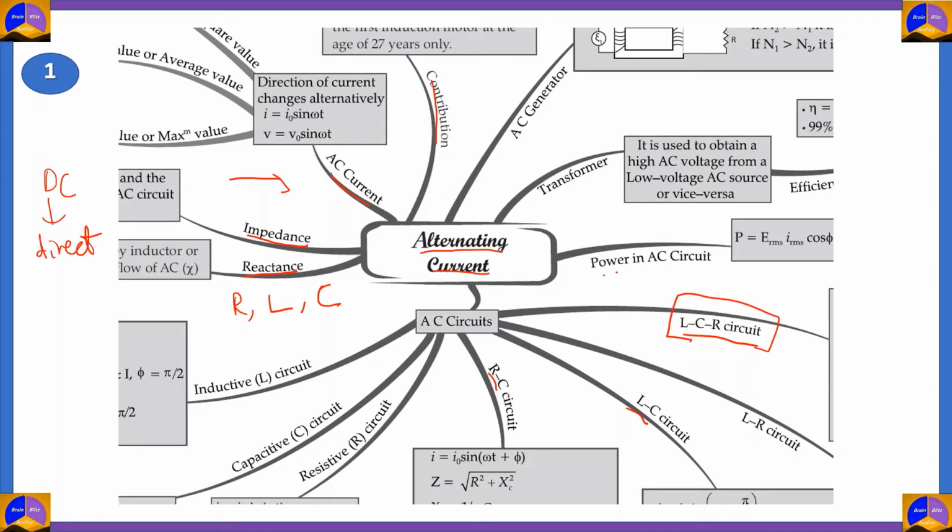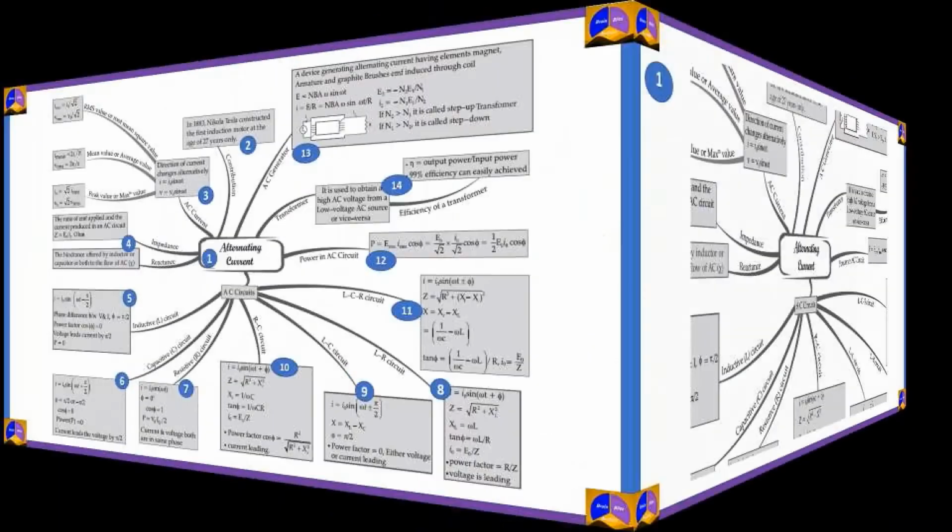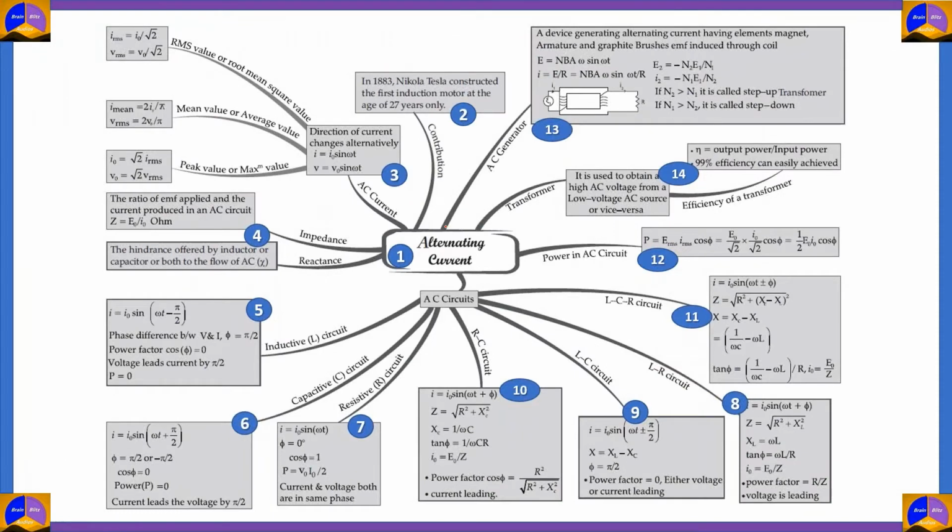And then we'll be looking at the power that is present in an AC circuit, and this is one of the reasons why AC current is pretty dominant, because the power loss is pretty low. So we'll find out how that happens. Then we'll look at an AC generator, which is a device. And then we'll finally look at a transformer, which is also another important device in modern day circuits. So that's all in all about the chapter alternating current. Let's move on to the details now.